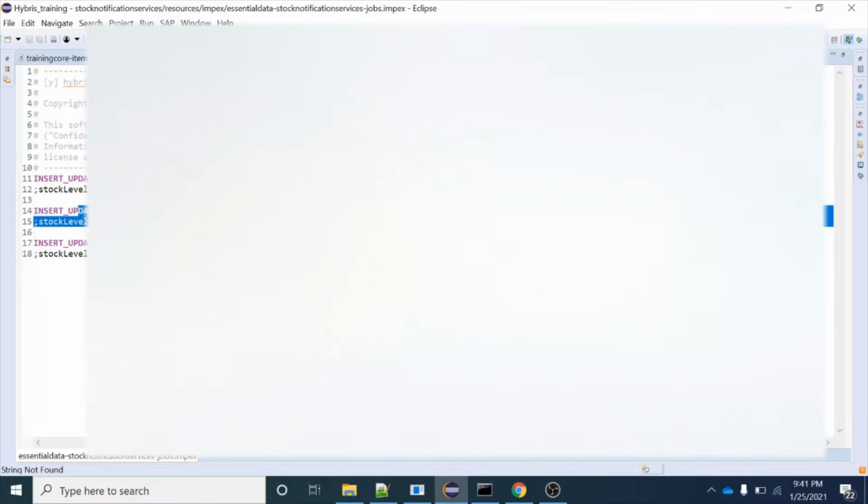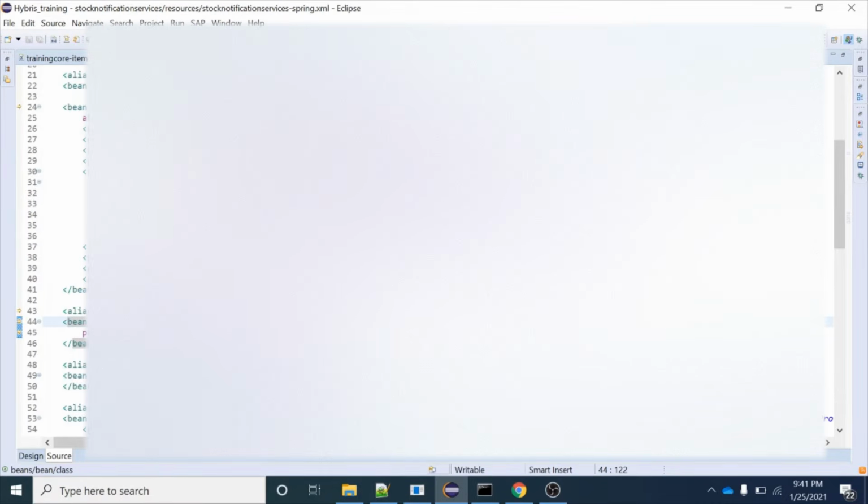You need to give the name of that cron job and the definition of the cron job. Then you have to map the definition of that cron job with a bean. Bean means a job class where you will be writing your logic. So we will firstly go to this bean, like this is the bean, with the same name, alias name. And here you can see in this class I showed you, we have written the class.